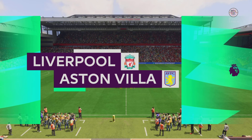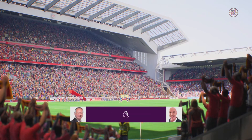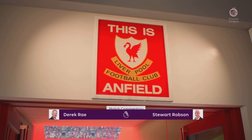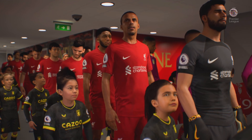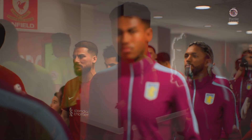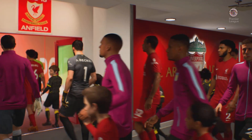Anfield, one of the most storied venues anywhere in the football world. I'm Derek Ray perched here on the commentary gallery, and sitting alongside me to provide expert analysis is Stuart Robson. Very much looking forward to bringing you action from the Premier League — it is Liverpool up against Aston Villa. Well, thanks Derek. As always, the scene is set: two good teams, a great playing surface, and a vibrant atmosphere. It has all the ingredients for a really exciting game.